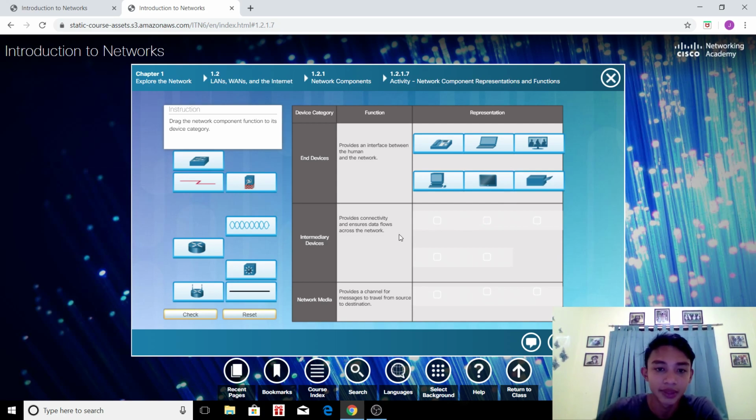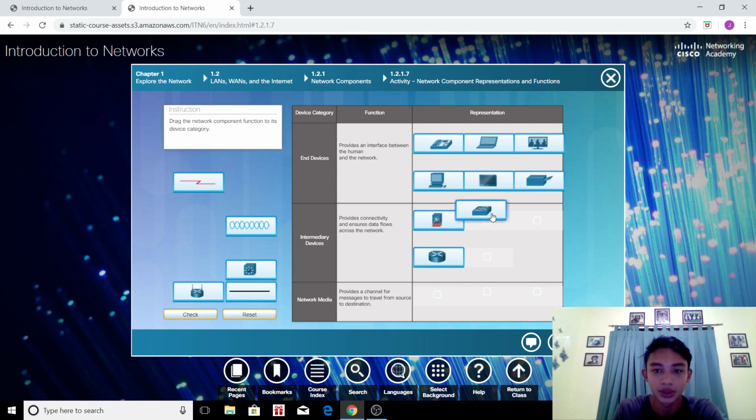For the intermediary devices, it says that it provides connectivity and ensures data flows across the network. So firewall, this one, is this a switch?